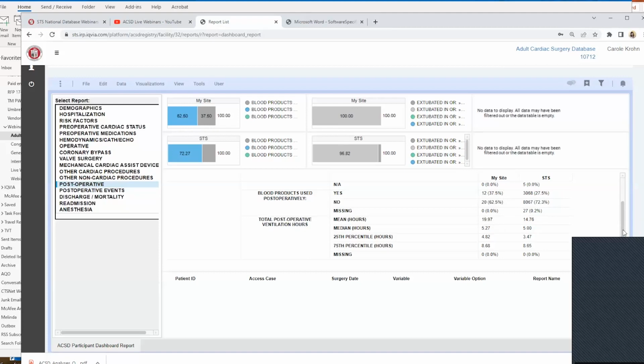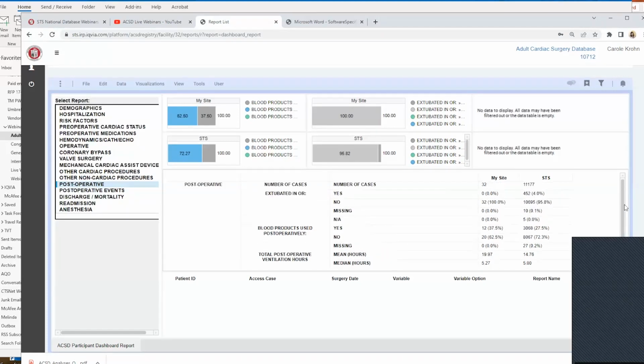All right. And I think, can I find data under risk adjusted report for 2022 only? I think you answered that already. Okay. Can you discuss how the prolonged event denominator within the participant dashboard is based on the number of patients with yes to a post-op event rather than the total number of procedures during the time period? I think you just discussed that. I did. Yeah, I just discussed that one. Can you provide the sequence numbers for all of the ventilation metrics we will be using for this? No, but you can certainly go into the data collection form and look at them. Perfect. There you go. Clarity on my question. Okay, that was Erica.